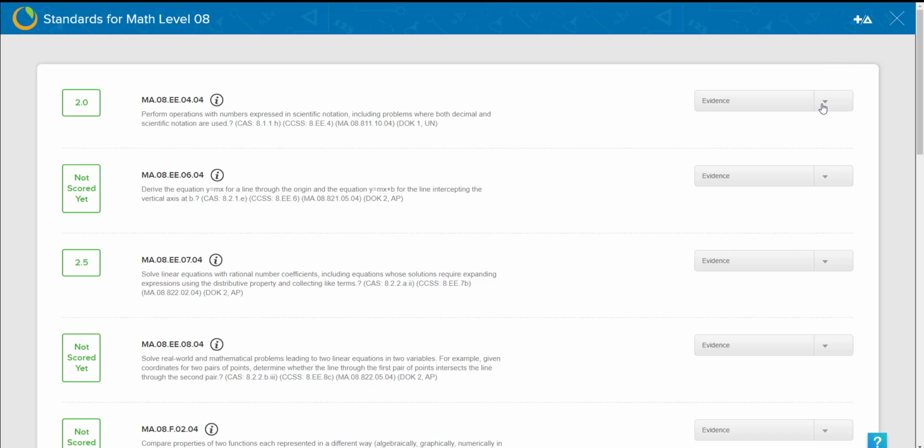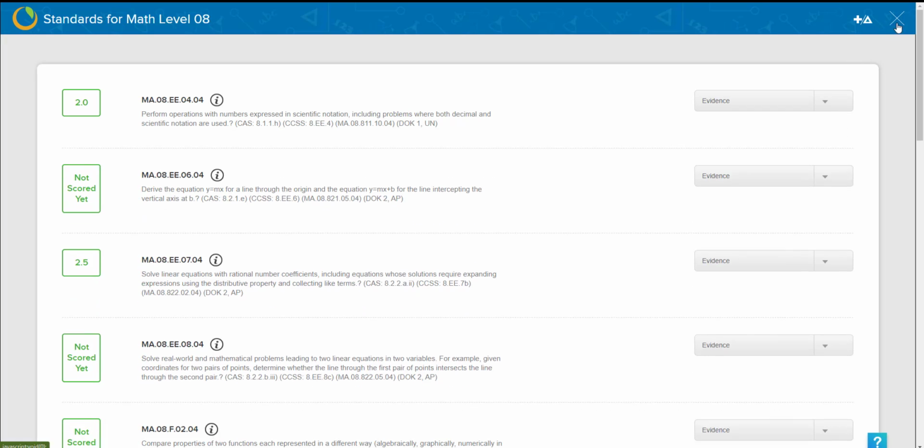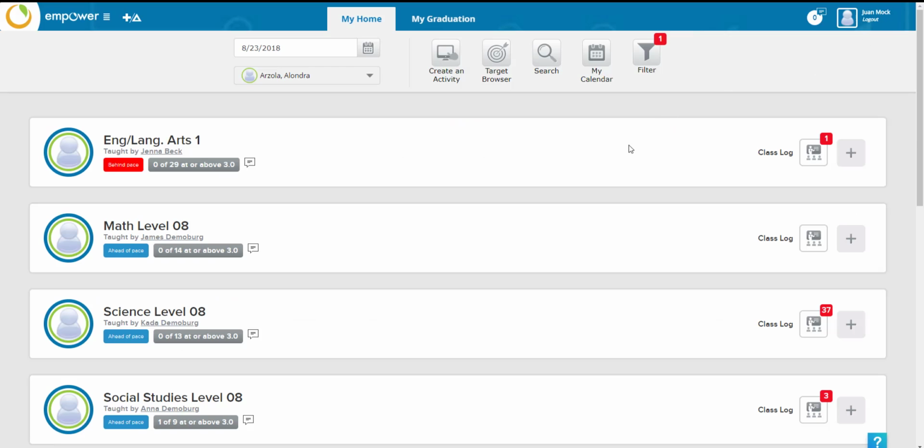If I wanted to see some of the work that had been done, I could pop in here, and anytime we do some homework or activities or take a quiz, those things are going to be aligned to the standard that they're aiming at, that they're covering. So this becomes like a portfolio. This is the evidence that I know this material. So backing out of this, we were talking about pace.